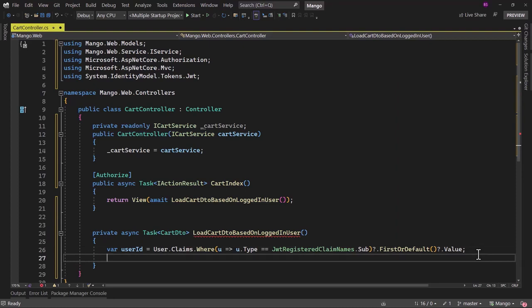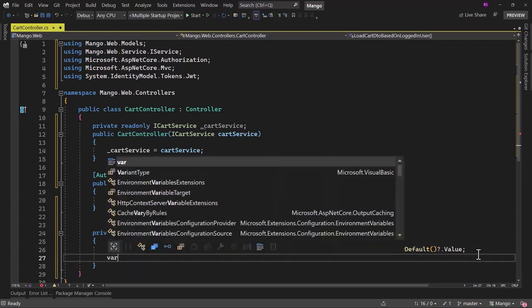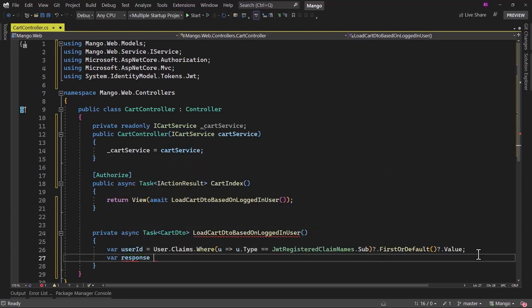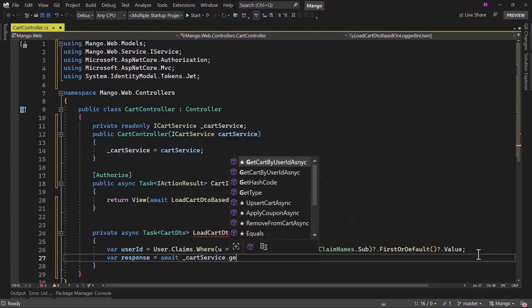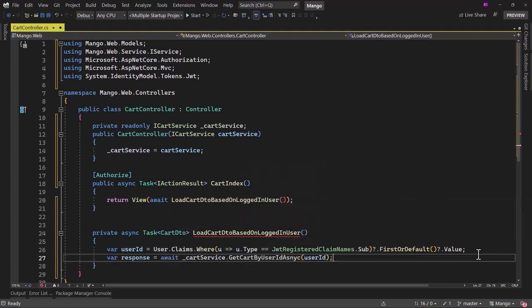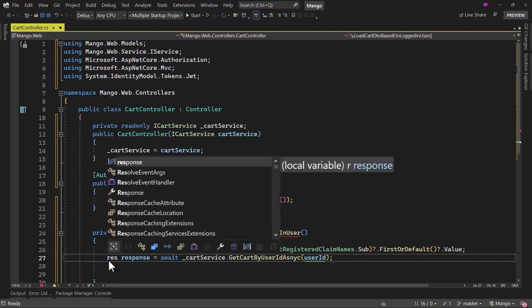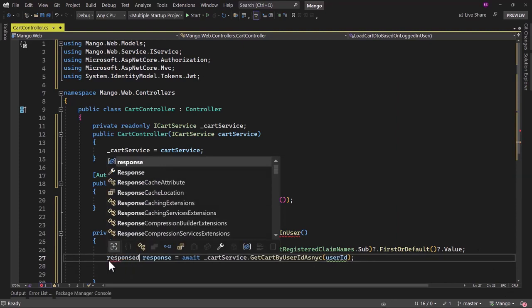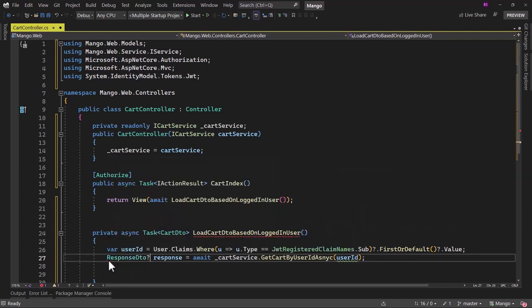Once we have the ID, calling our cart service is super simple. We will say variable response is equal to await cart service dot get cart by user ID, and pass the user ID. We will get the response back. Response will be of the type response DTO. I can modify that here. Perfect.